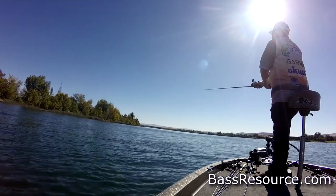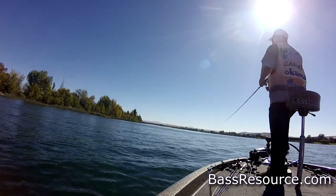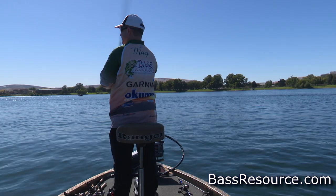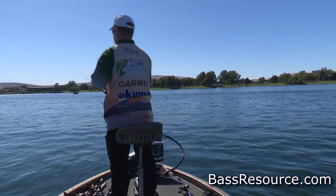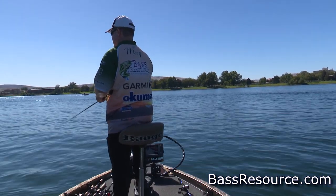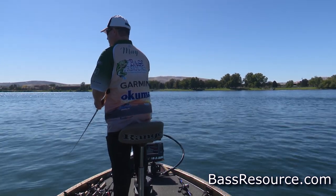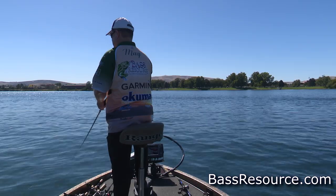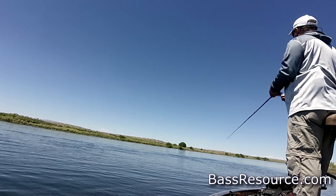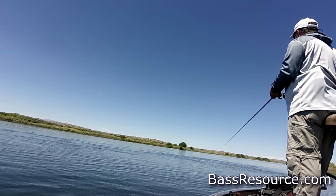The second type is a deep-diving crankbait. In the summertime, there's often a lot of rocks due to strong current. Using a deep diver that gets down to the 10-to-15-foot range, if there are big boulders where fish are sitting, you can let it bounce off those rocks and ricochet erratically to trigger bites. The third is a square-bill crankbait — since these fish are often shallow, less than 10 feet, the square bill works really well in the same presentation, just shallower. Let it bounce and ricochet around chunk rock and boulders, and fish will jump out to smash it.